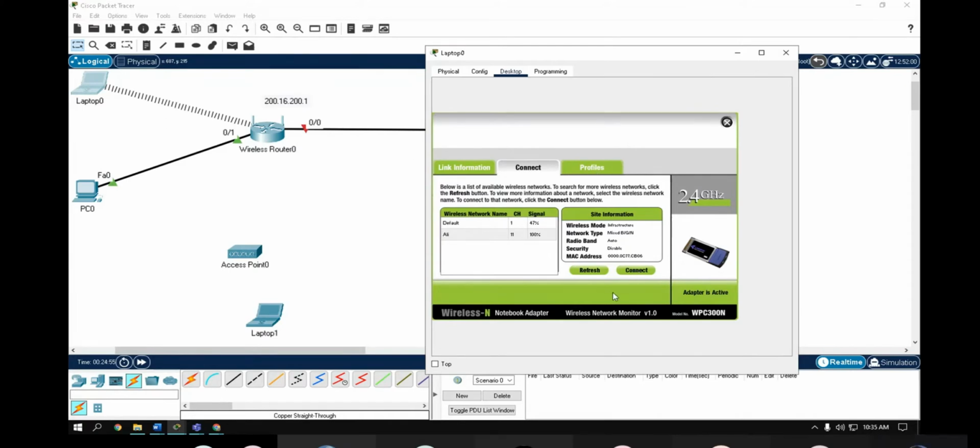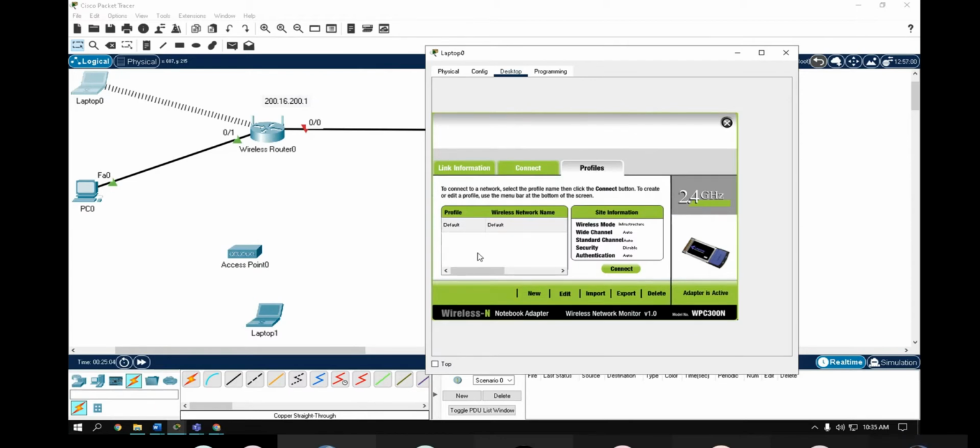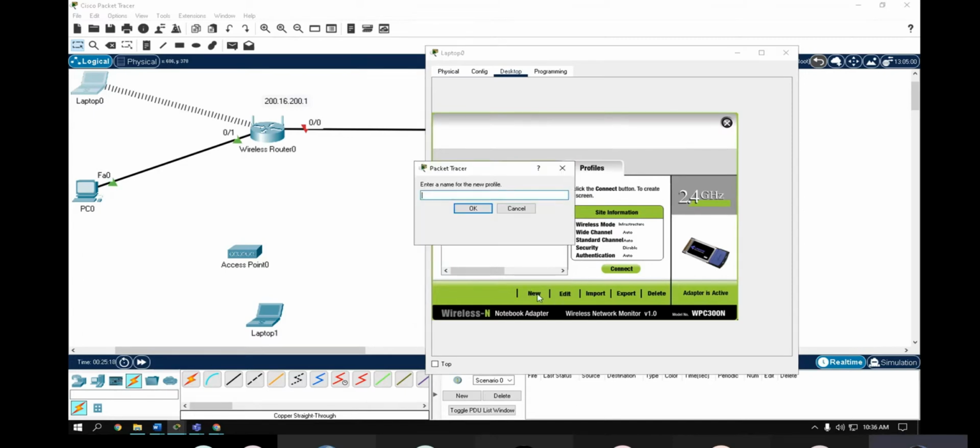What is the reason to add the wireless access point in your wireless network? Yes, please.